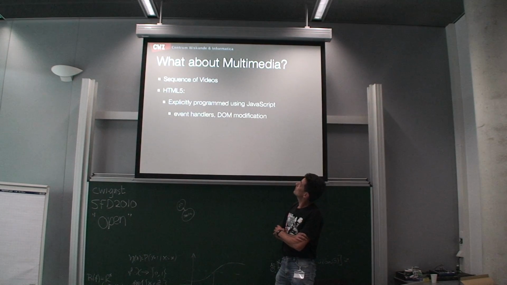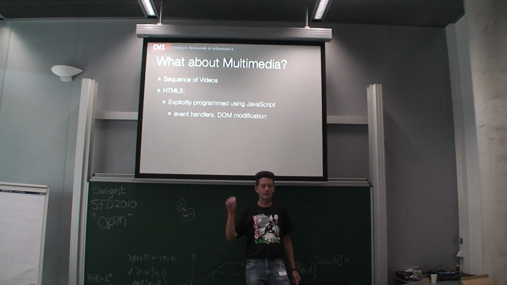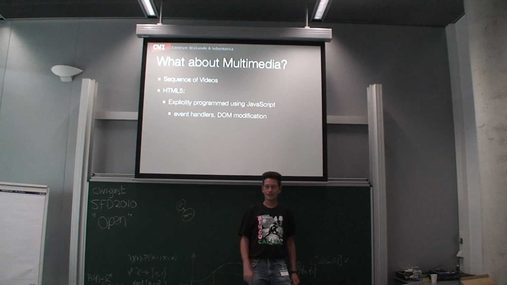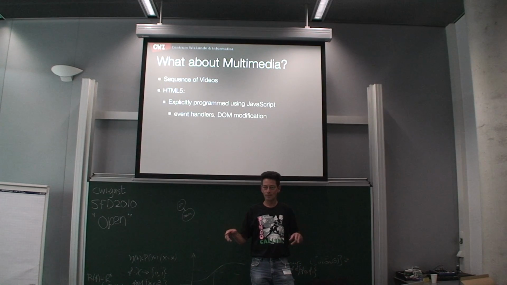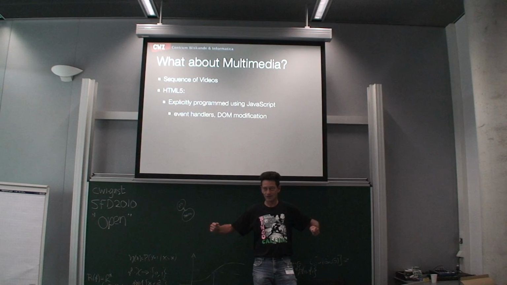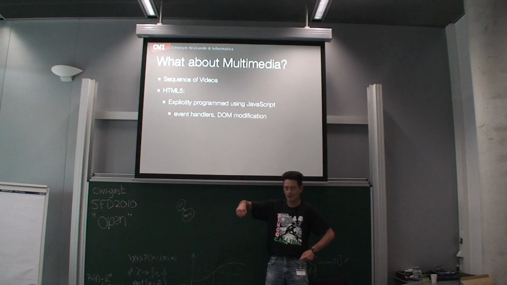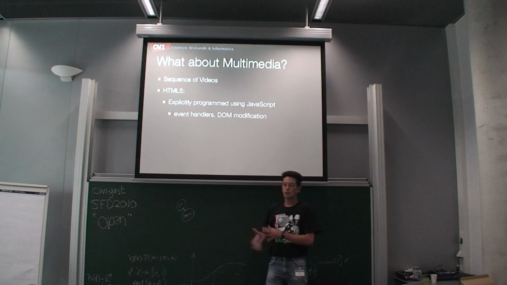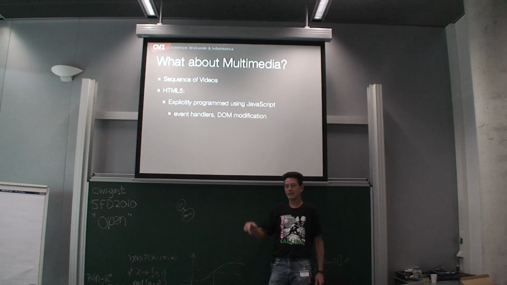So what you would have to do to have a sequence of videos is you take that video element and you attach a script to the element, and you tell in the HTML whenever the element has finished playing back the video, give me a notification. Then the notification comes in, and in JavaScript you create a new video element, you stuff it over the old video element, and you attach that same script to the new element. And then you jump back to HTML and it starts playing the new element. So you've got to explicitly program when the element ends, then start the next element, etc.